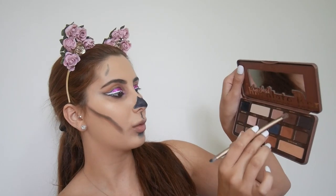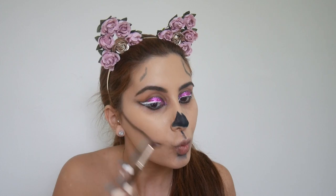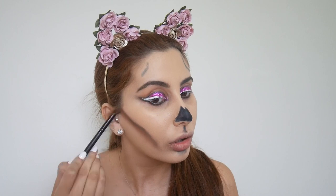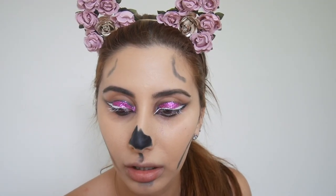This shade is a bit darker so I'm going to mix it in with 'Truffled' and go in with the lighter shade too. Using this Morphe blending brush, I'm going to kind of blend that in — I just don't want it as harsh. Going back in with 'Truffled,' just putting the product on there and then going over it with a bigger blending brush. This is a really good blending brush by Zoeva — you can start using it dry because there's no product on it.